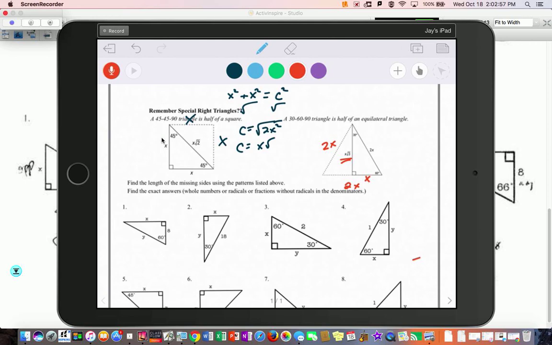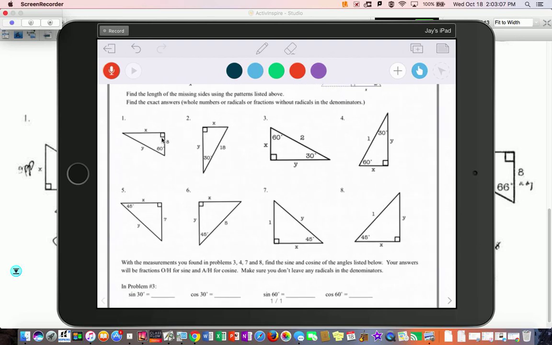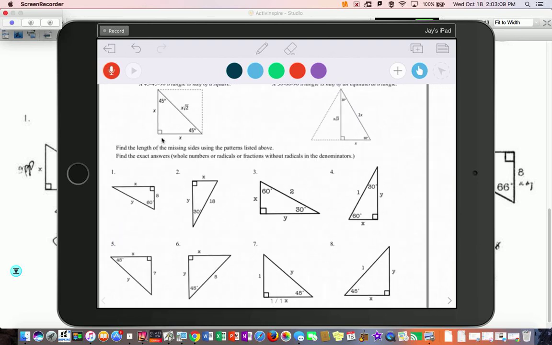So let's use the stuff that we know and see if we can figure out some of these other sides. So I'll try to do it here. I'll do a couple examples. So this used to be the 30 over here. And so now I know the small side is opposite the 30. And if that was 8, that means it got cut in half. The big side, or the hypotenuse, would have been 16.